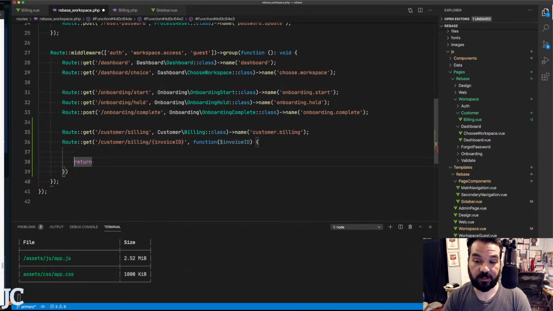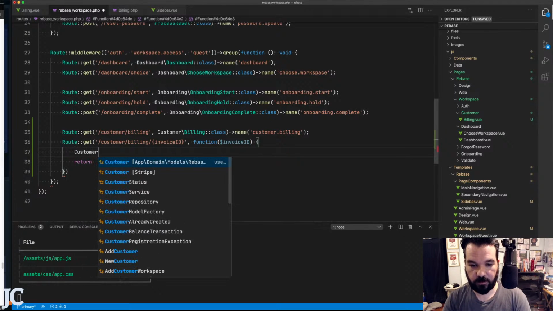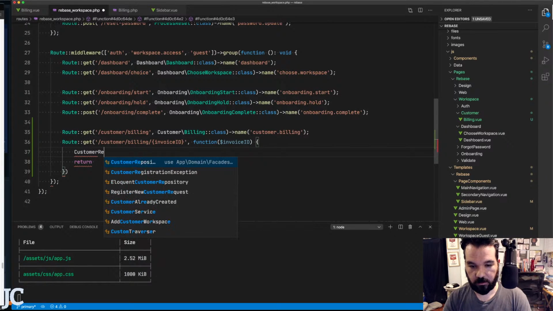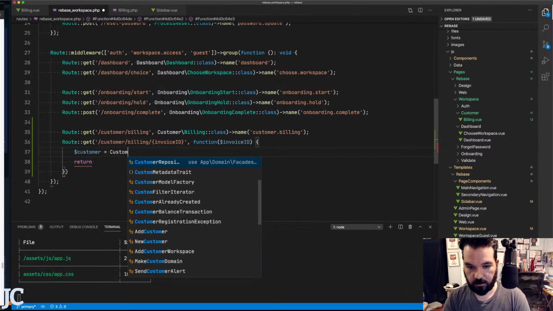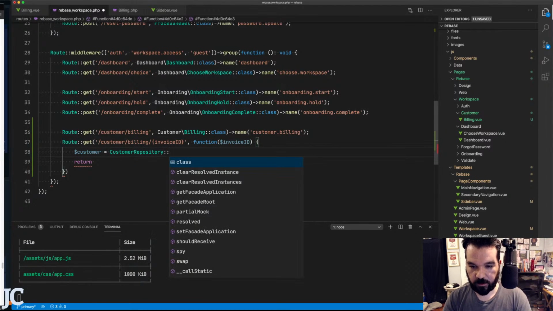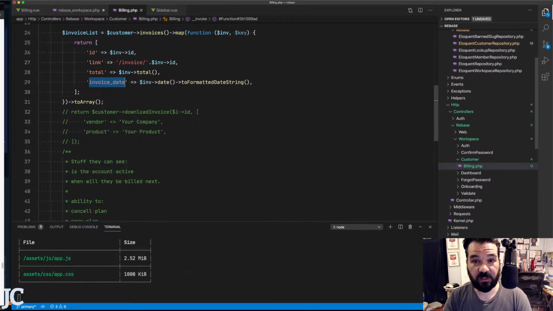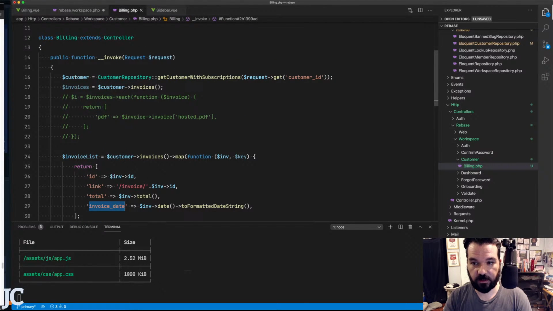So then it's just getting the customer, equal to customer repository. What did I call that before? Because I can use the exact same function.